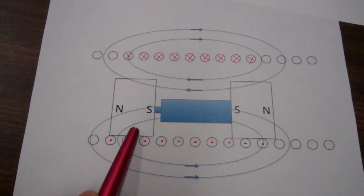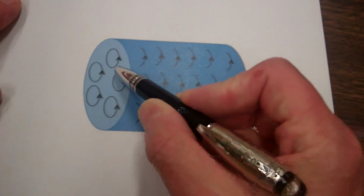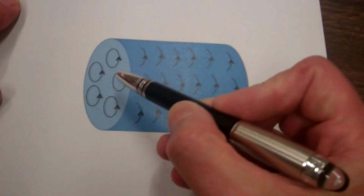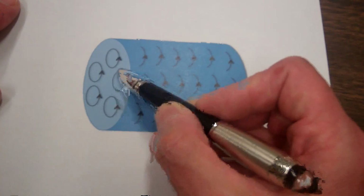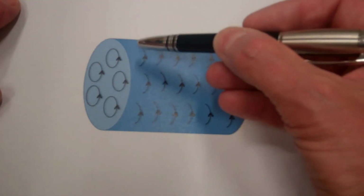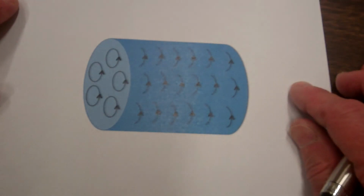Now let's focus on one of these magnets. Here's a close-up of our magnet on the left. Currents cause magnetic fields. In a magnet, it is bound currents that cause the magnetic field. The bound currents are due to the electrons going around in orbits and electrons spinning. Each of these circles represents the bound current associated with an atom. On the interior of the magnet, the bound currents for adjacent atoms are going in opposite directions, so they will cancel. But there won't be a cancellation on the outside perimeter because there's no adjacent bound current to cancel.